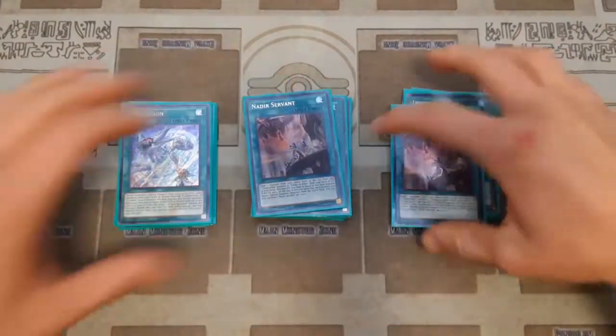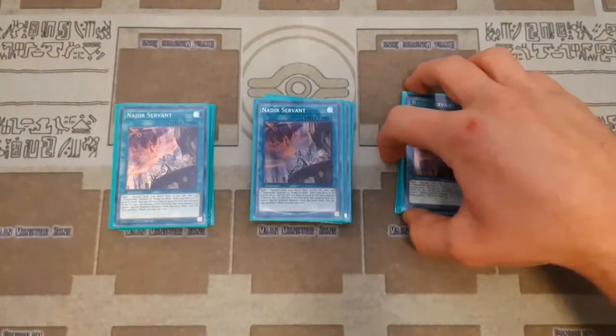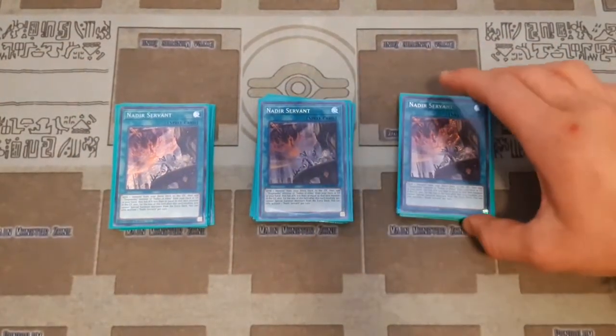From there, we're going to go on into 3 copies of Nadir Servant. So what Nadir Servant does is it is your best searcher for the Dogmatica archetype.